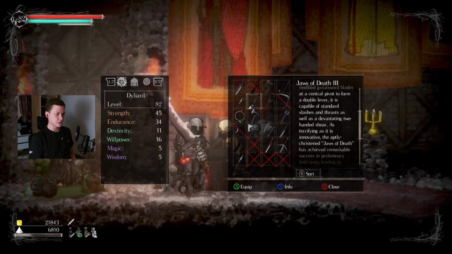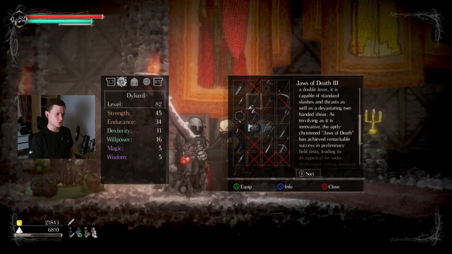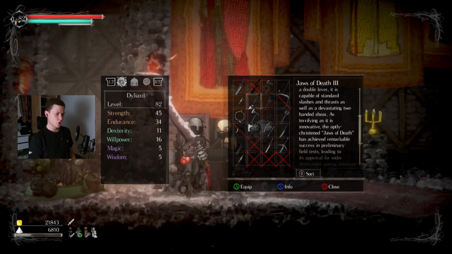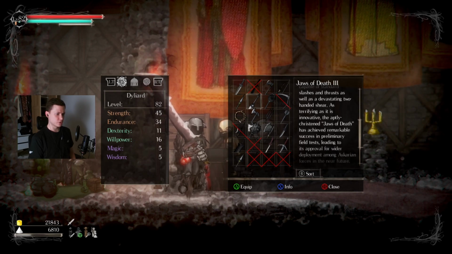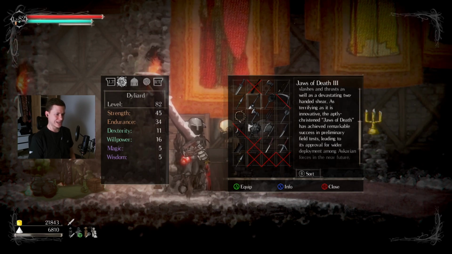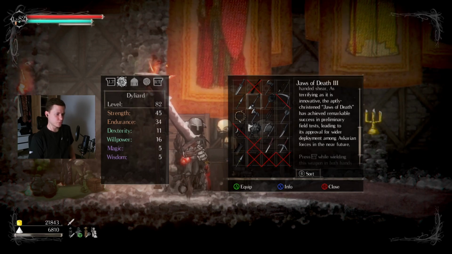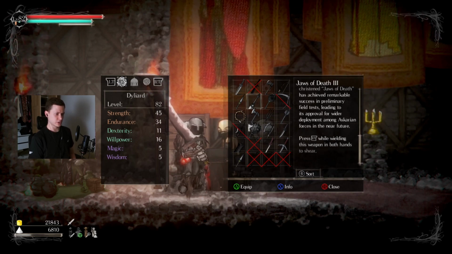As terrifying as it is innovative, the aptly christened Jaws of Death has achieved a remarkable success in preliminary field tests, leading to its approval for wider deployment among Ascarian forces in the near future, and has a special attack.